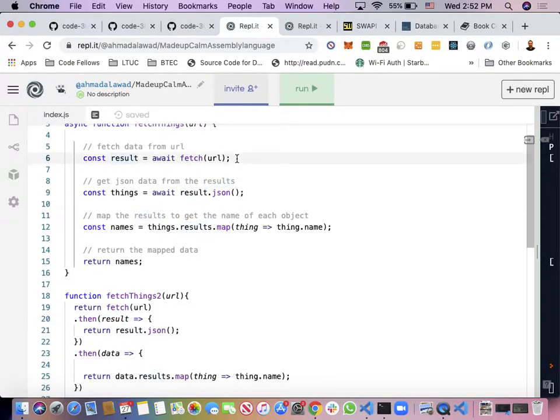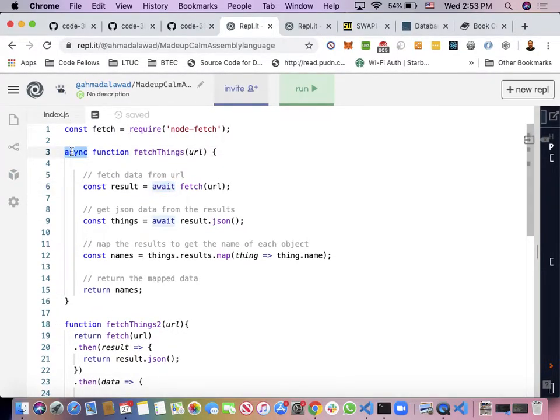Here, you do them as you do any other JavaScript stuff. You say, I want the result. Imagine you don't have these. You have regular JavaScript. Result equal fetch URL. Simple. Things equal result.json. Names equal things.result.map, whatever. There's nothing that says this is like promises or something, right? The only thing you need to do now is put these awaits, you only need to place these keywords wherever you think it will take time. That's all you need to do. You write regular JavaScript, and then you place this await, and then you label it as an async function. As easy as that. May the force be with you.